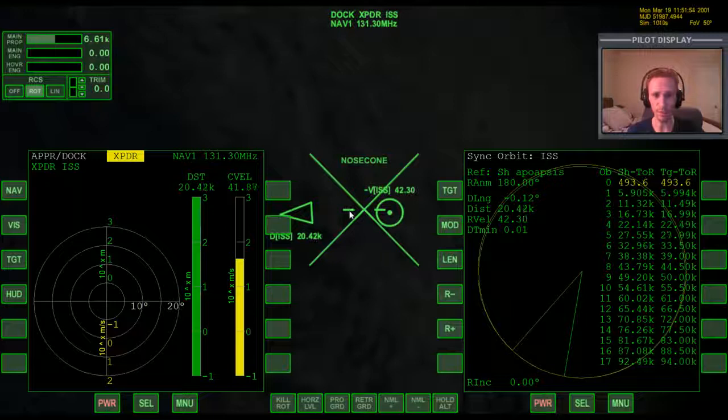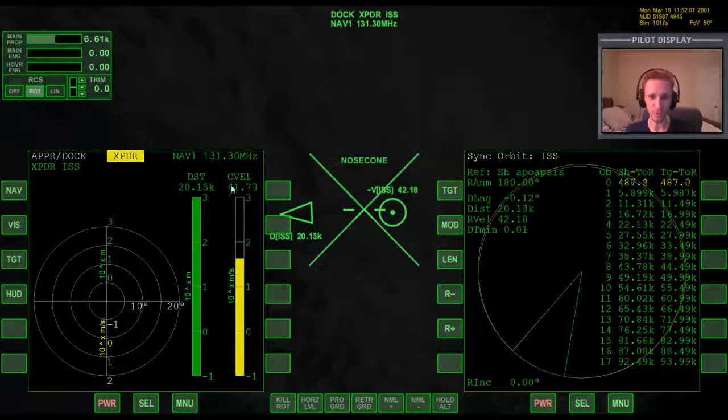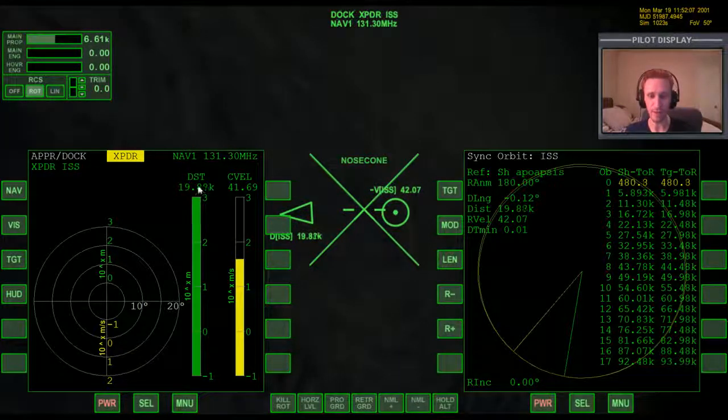And now we're at about 20. So let's count it again, because notice that in the time that we went from 70 kilometers to 20, we've also slowed down. Our difference in velocities changed. It's now 41, whereas before it was 100. So now it's going to take us, instead of 8 seconds to go 1 kilometer, like 24 seconds to go 1 kilometer.